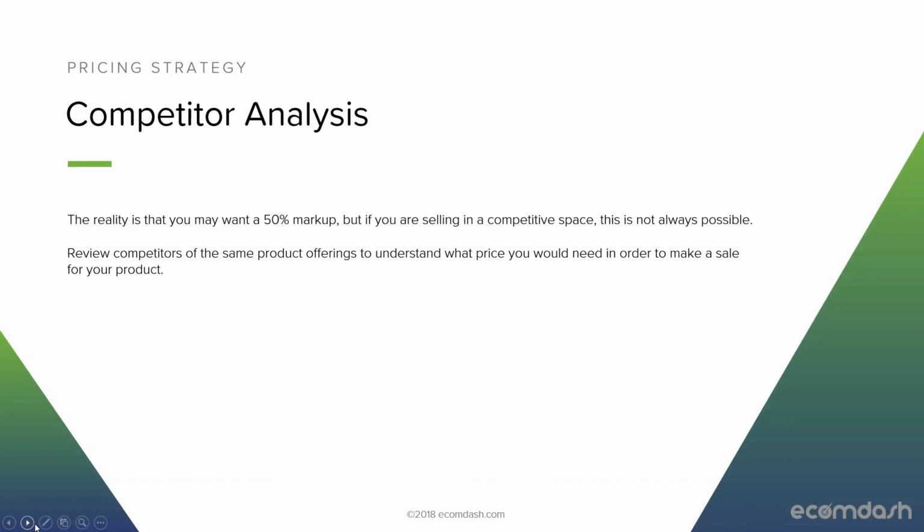As mentioned, you may want to have higher than a 50% markup, but if your item is pretty competitive, that's not always going to be possible. In this case, it's very beneficial to get an idea of what your competitors are selling the items at, so that you can price it profitably, but also to ensure that you can get the sale and that you're not pricing yourself out of that sale.